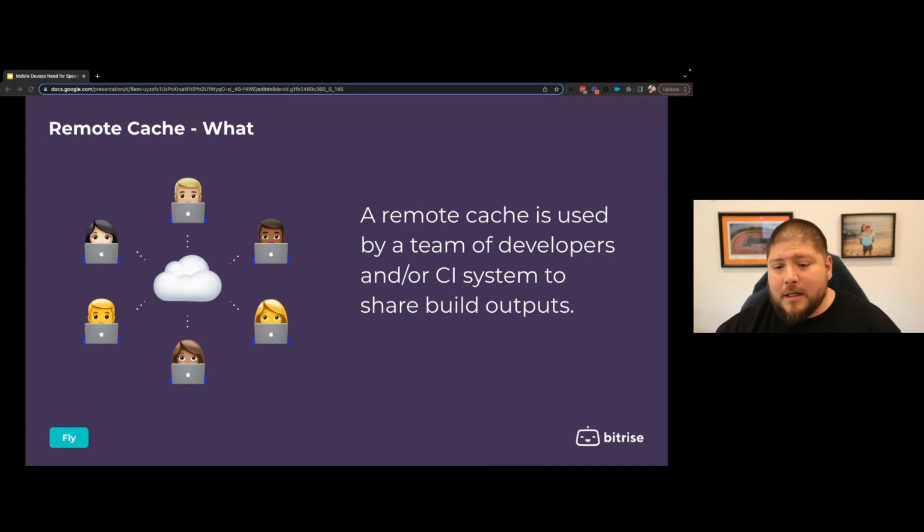Now, remote cache. We talked a little bit earlier about your local developers, and the example I gave where it took a really long time to build locally. That was impacting local developers on their machine, right? So to help with that, we're adding a remote cache. Remote cache is used by a team of developers and the CI system to share build outputs, basically getting us back to that stage where we don't have to build as many things if they haven't changed. Usually what I see is 90 to 95% of builds are incremental, which means that I'm not having to build the majority of the app with every code push.